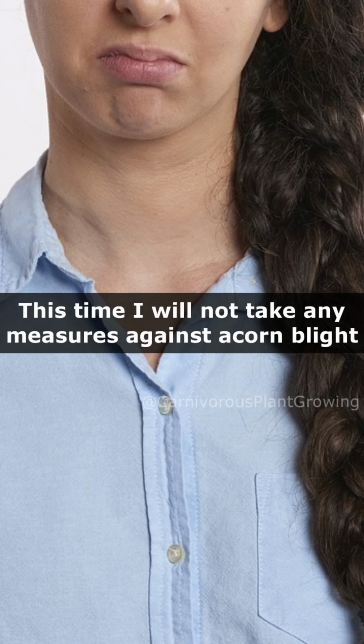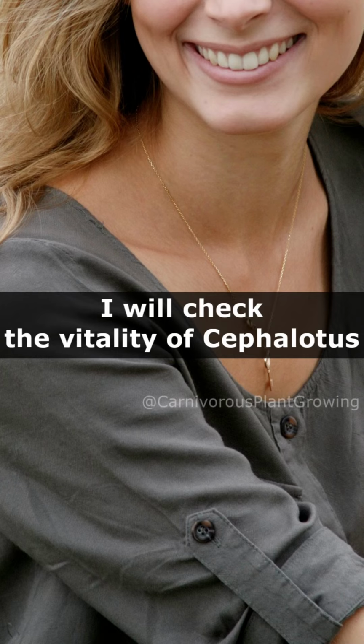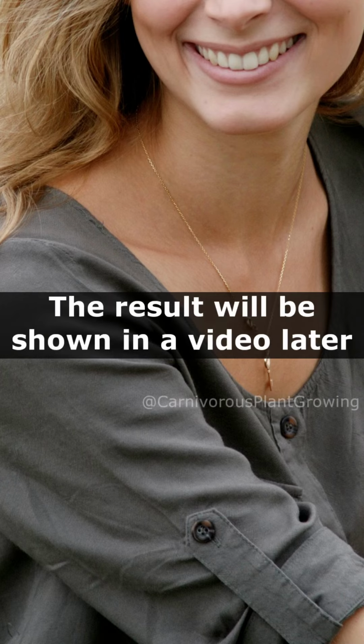This time I will not take any measures against powdery mildew. I will check the vitality of cephalotus. The result will be shown in a video later.